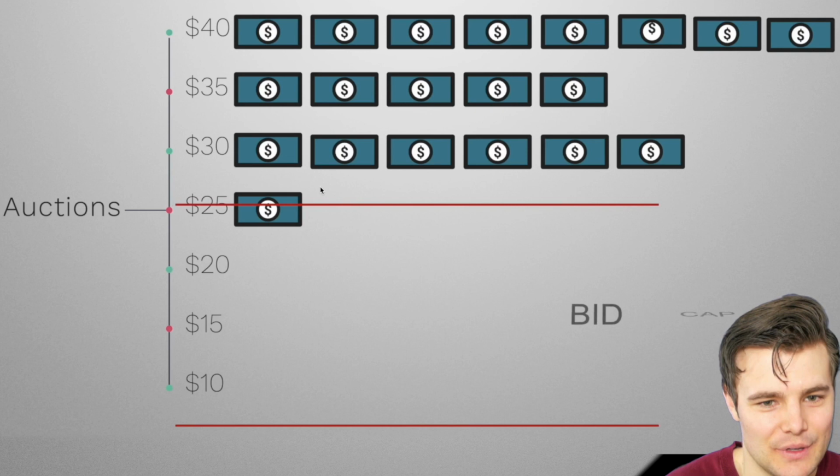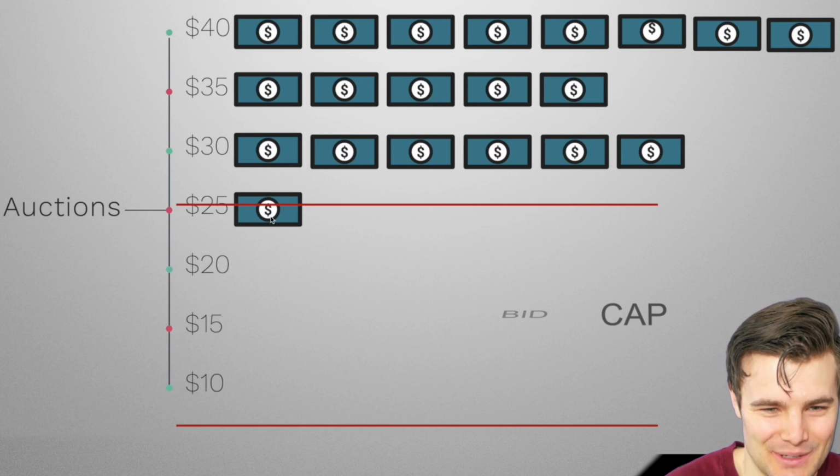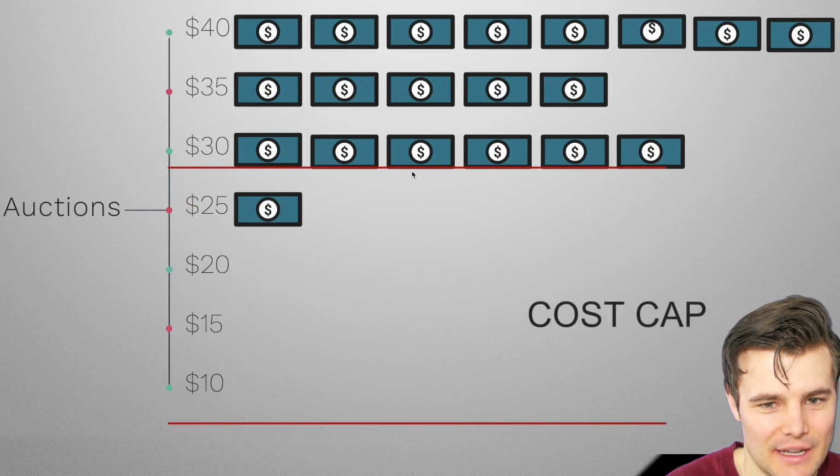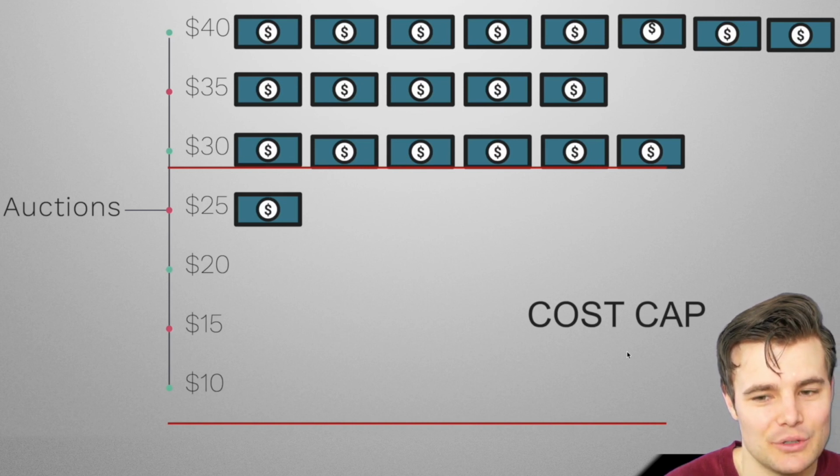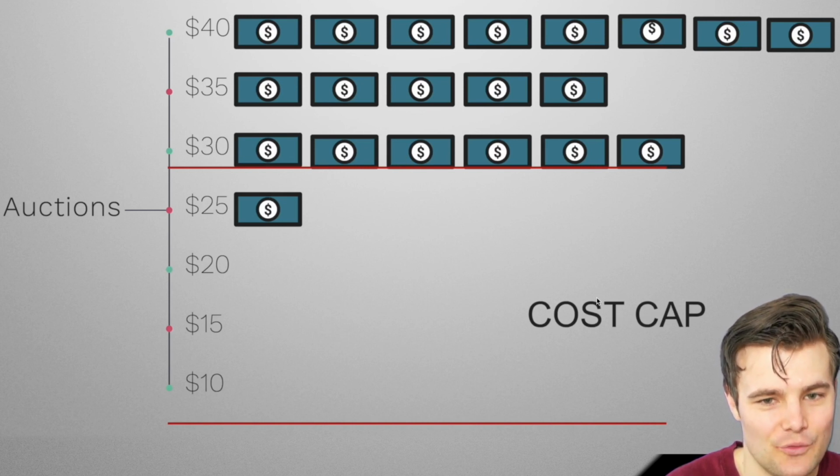And you have very limited bid cap. You'll get probably like $2 of spend for the day because you can only show it to a couple people right here. And it's not able to reach up into any of these auctions to try to get results. And then under cost cap, it can reach up a little bit into some of these auctions that are happening around here, but you're probably not going to hit your spend for the day.